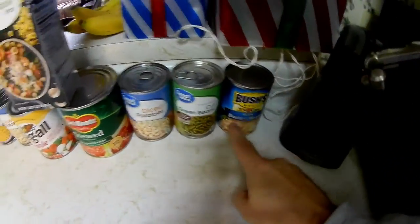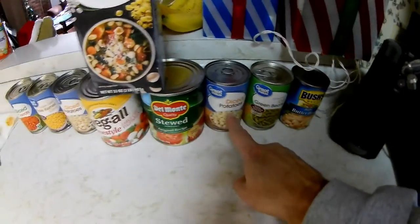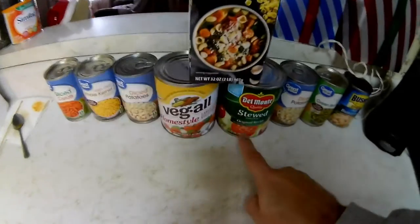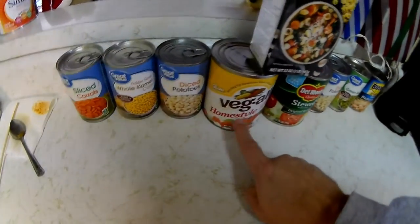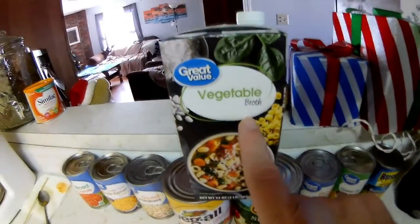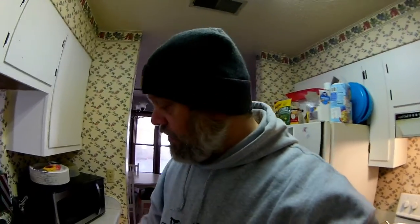We got butter beans, we got green beans, we got diced potatoes, stewed tomatoes, Veg-All home style, more diced potatoes, whole kernel corn, sliced carrots, and vegetable broth. That's right, boys and girls, a vegetable broth. We're gonna make some pretty good soup.